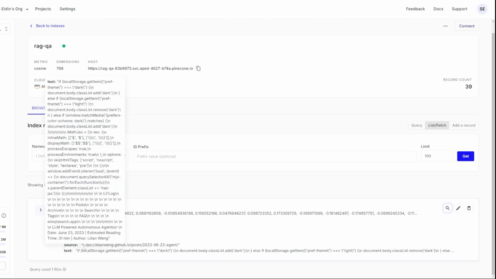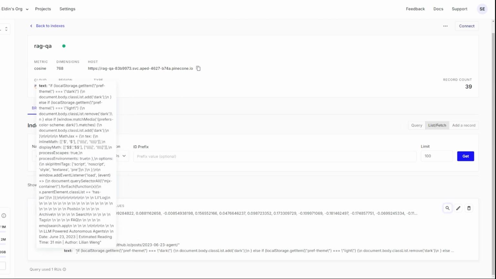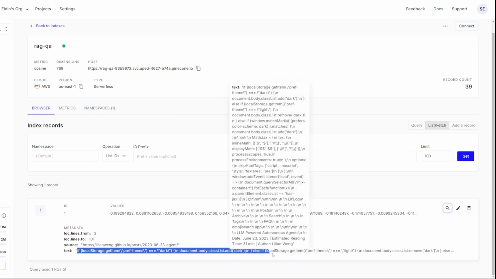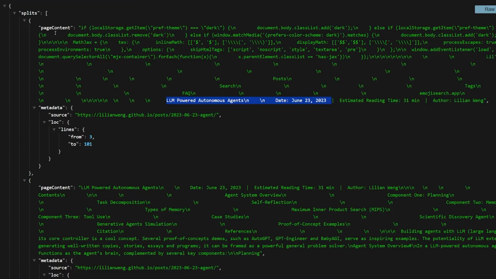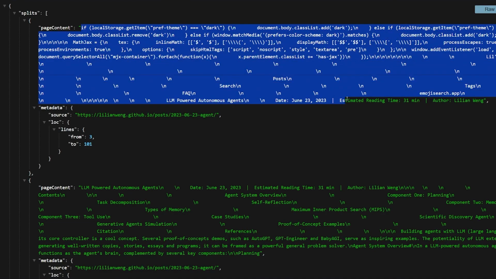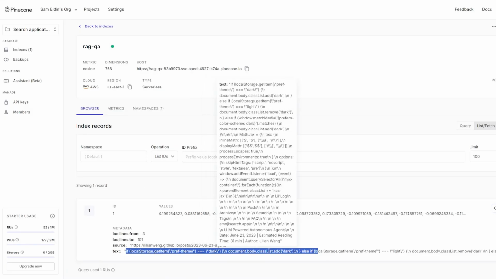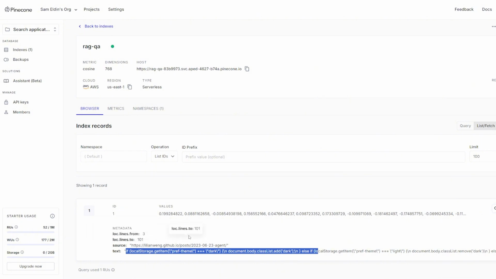And here, as you can see, it's basically the text that we saw inside our split array over here. This page content is automatically basically the same thing over here. And the metadata that we have, as you can see, from line 3 to 101, the source is over here. This is basically our vector database.